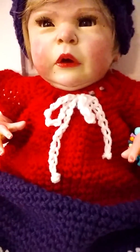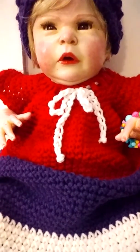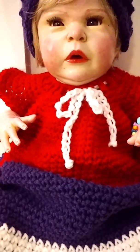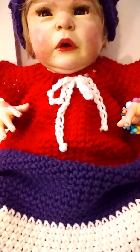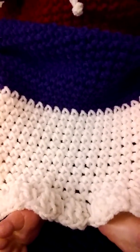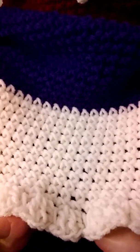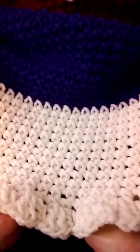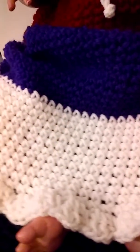When I got it to the size I wanted it to be, I think I used a size I crochet hook on this. Then I just went round and round and as I ran out of one color, I added another color and then added the third color. And on the bottom I did three triple crochets in one stitch, and then in the next stitch I did a single crochet — three triples and one single — all the way around.